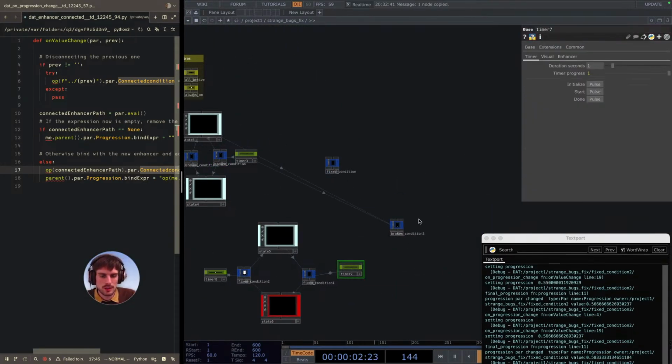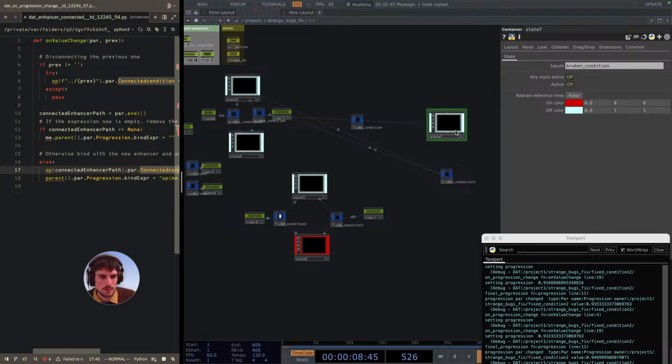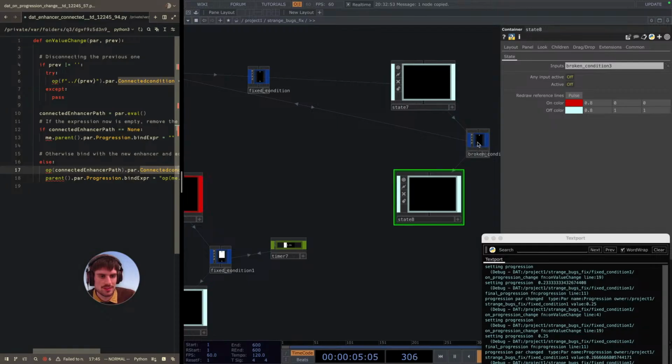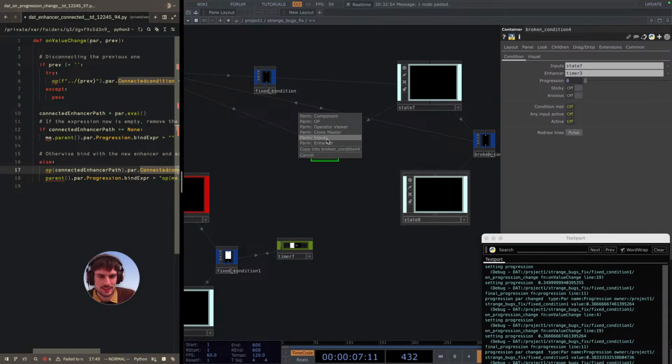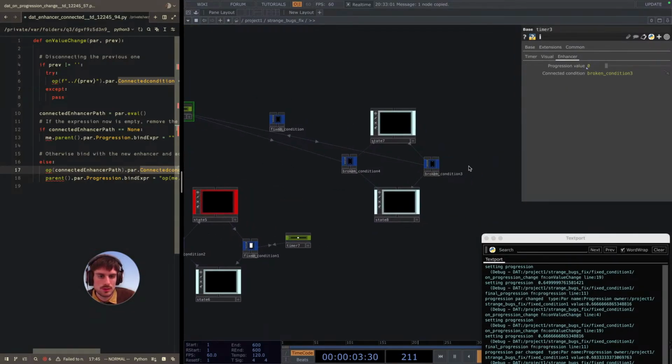Okay. Timers. Alright, let's first do states. States. Sound effects. Input. Timers. Enhancer.